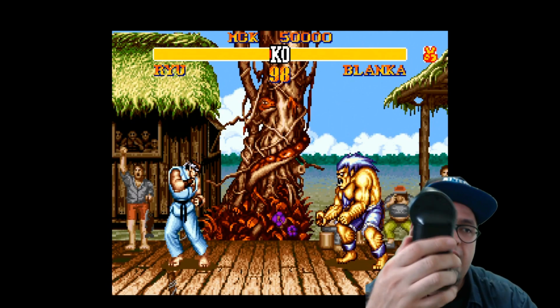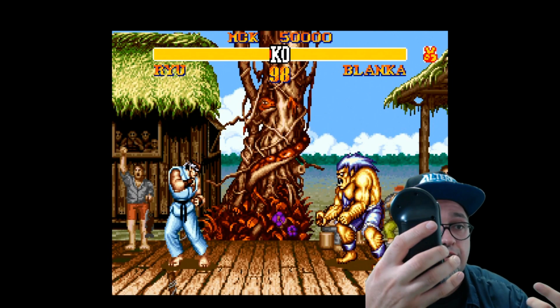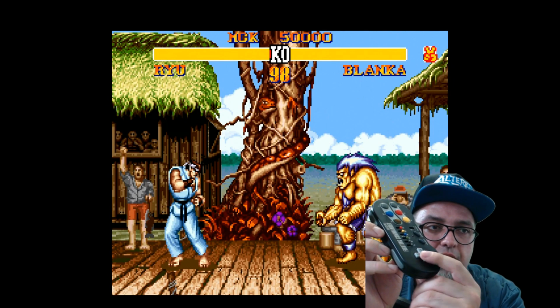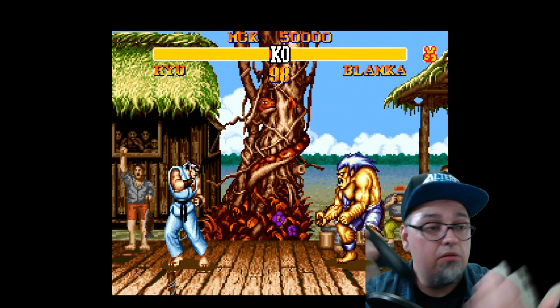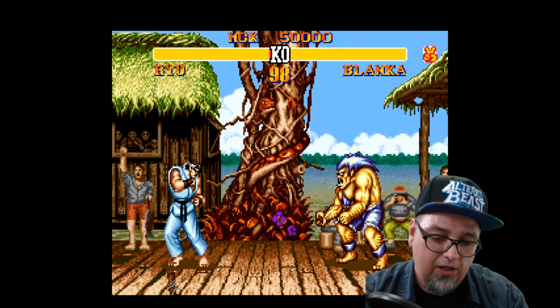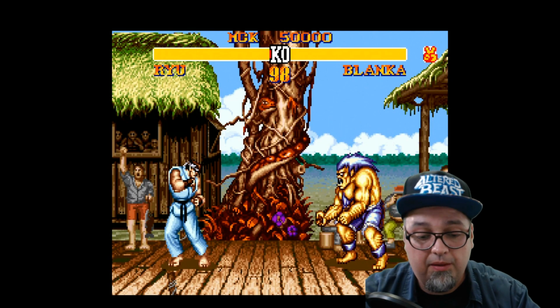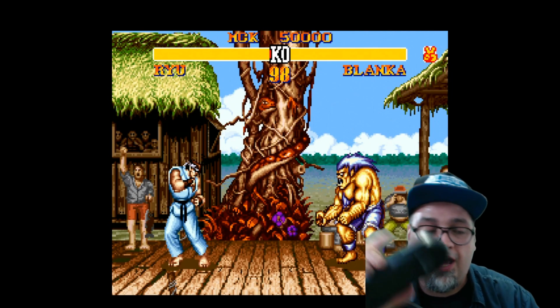I might wind up taking this apart. If you guys are interested in seeing that, let me know. It does take a tri-wing screwdriver, though, which I do have. I might take this apart and see if I can change out the pad underneath the D-pad. I don't know. It's possible. I have spare parts, so I want to see if it's using the same fit as an original controller. Might be able to just swap some parts and get this even higher than a 7.5.